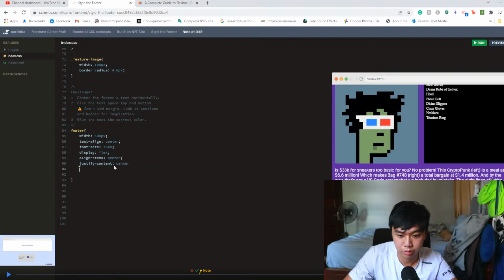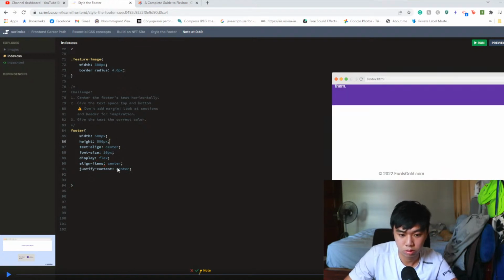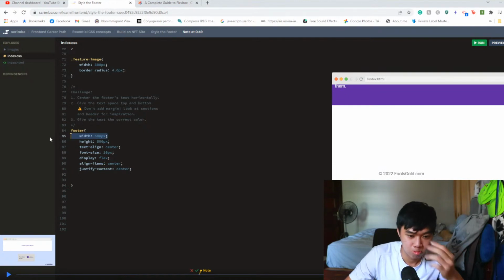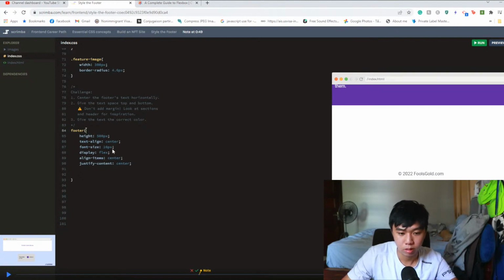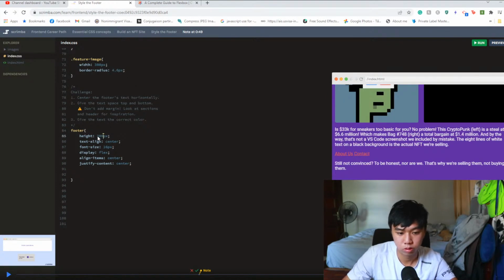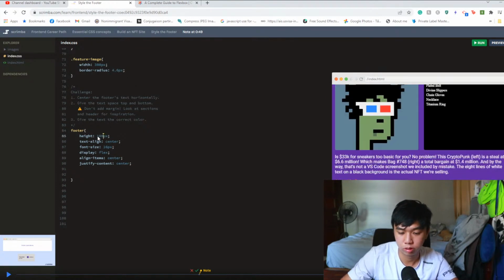Centers. Height 500 pixel. No width, so we do 200, 100. Yes, 100 looks nice, looks good.